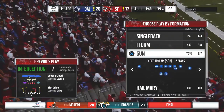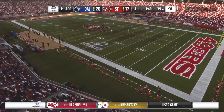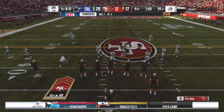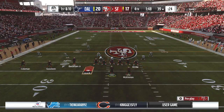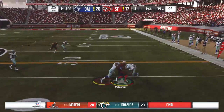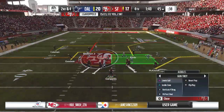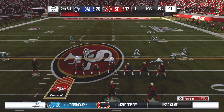You got the slim lead late and the football, so why are you throwing it there? Remember during the year when we asked one of the head coaches, if you're in this spot, why would you throw the ball? And he talked about trust in his quarterback and trust in his offense. But still. And then at the end he kind of went, yeah, not really a good reason. A dump down to McKinnon. And he'll be brought down right at the 45-yard line. Give him 6 on the play, and it'll be second down.